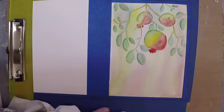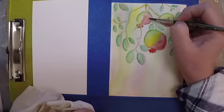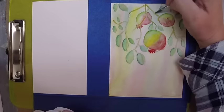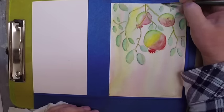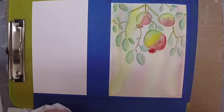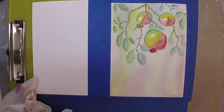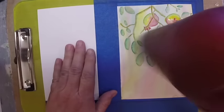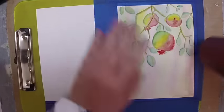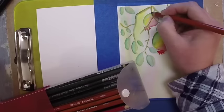So now I'm going to go ahead and start focusing on my branches. So I'm going to use that sap green that I've been using and add a little bit of brown, and that gave some dimension to my branches. And then I'm just putting the color on the one edge of the branch. So I'm not coloring the whole entire branch with that color. I'm just putting a little line of this sap green and brown color, so that way it looks a little bit shaded. You can see a little bit of the tone when I did that. And now I'm just making sure that's nice and dry before I do my last treatment.